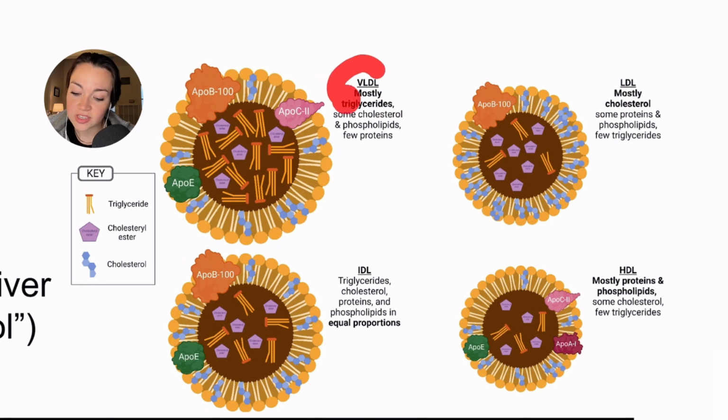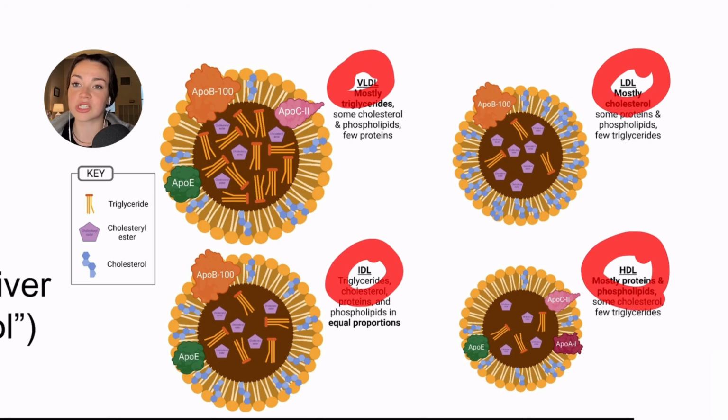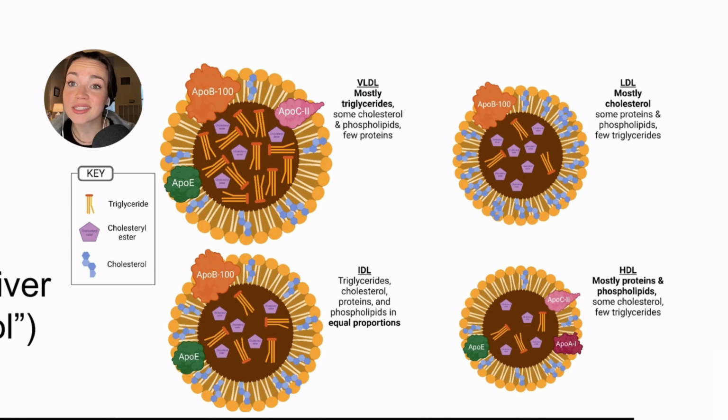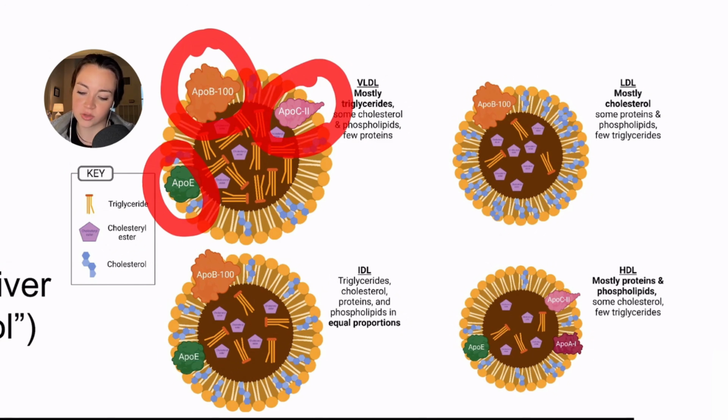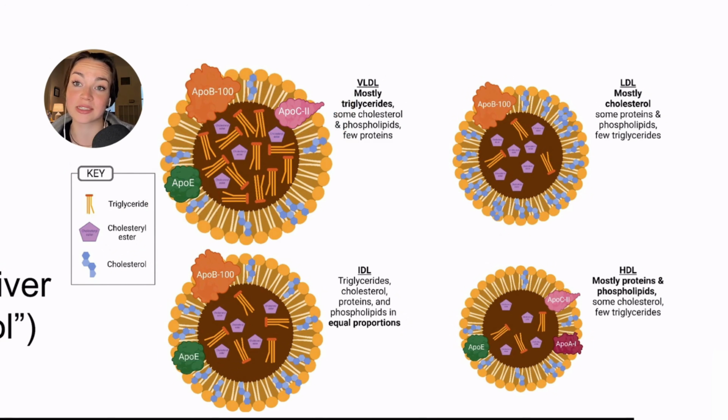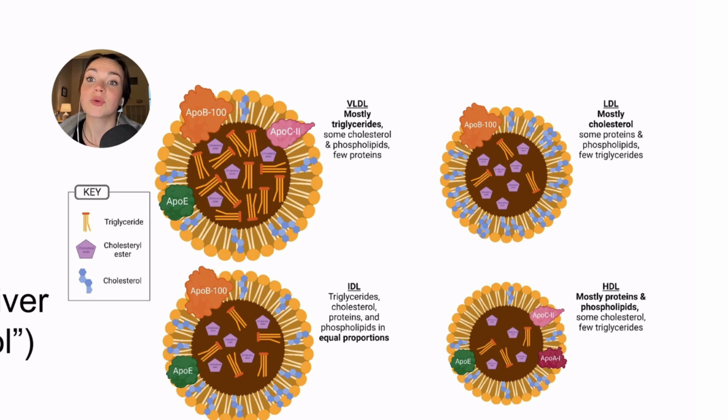Here we have our VLDL, our IDL, our LDL, and our HDL. And as you can see, these are all kind of cousins, but they're definitely not quadruplets, okay? There are important differences between each of them. For one, as you can see, they all have different surface markers, right? Different apolipoproteins holding them all together. And we'll talk about those in a minute when we go through all the different apolipoproteins. And like we said, these are all going to be defined by their density.